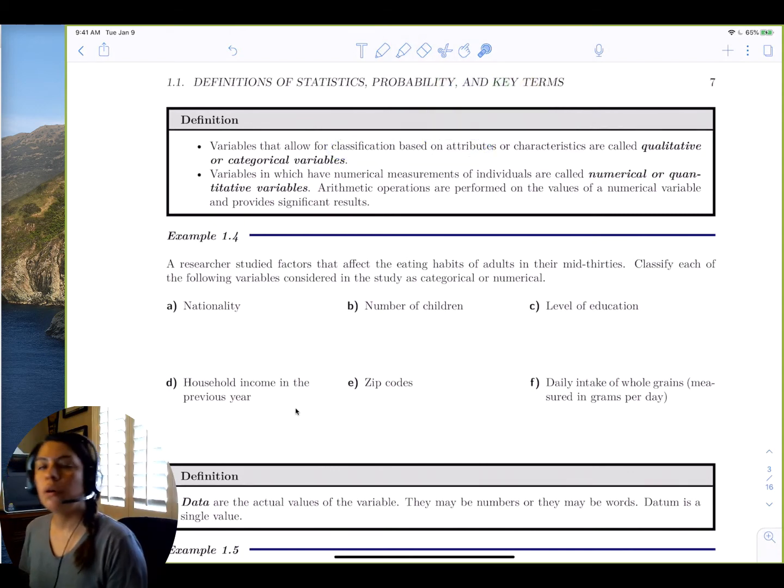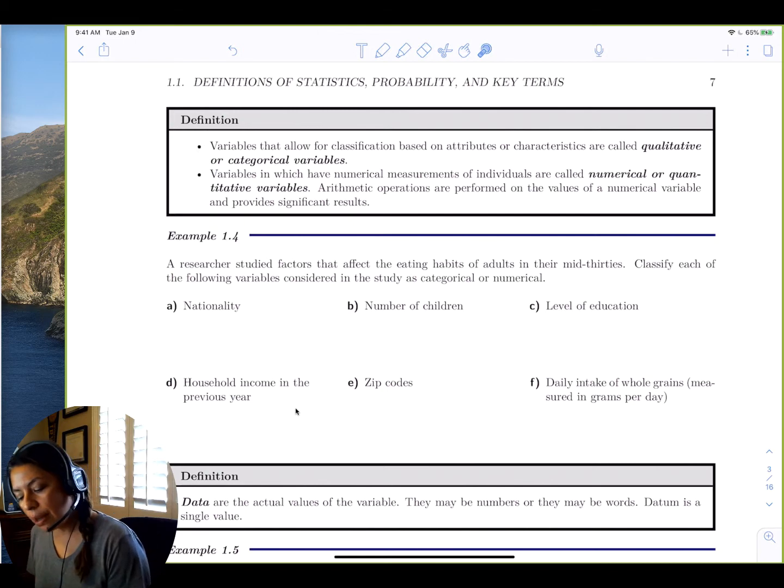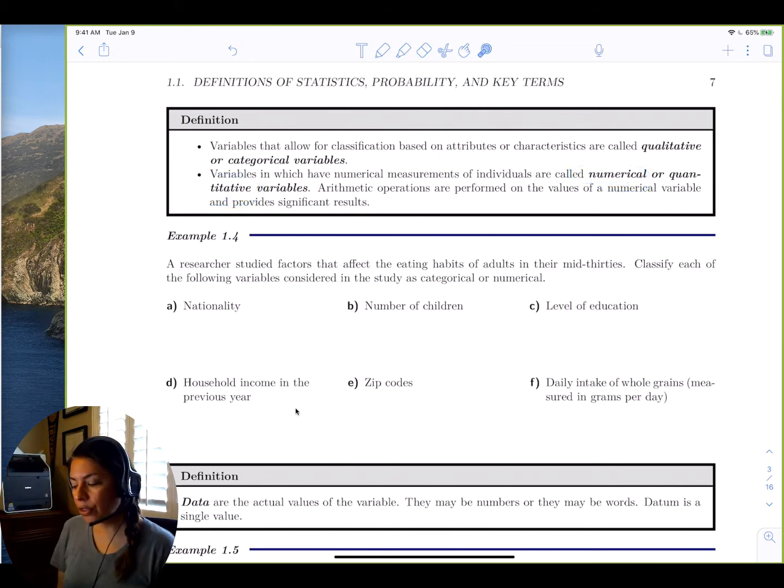So now, what about the parameter and the statistic, those numbers you were giving me, right? So the numbers, right, numerical measurements, are called numerical variables or quantitative variables. And I like the word quantitative because it's a quantity. Numerical data is a number. So either of them work well. I do like quantitative because it goes with quantity.